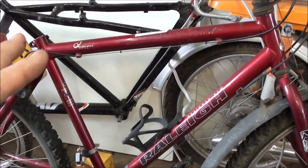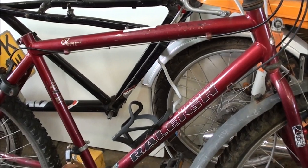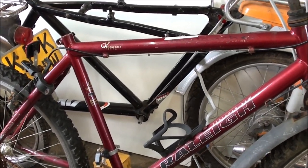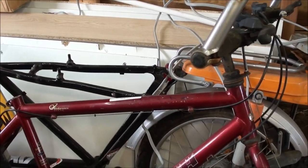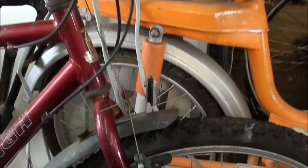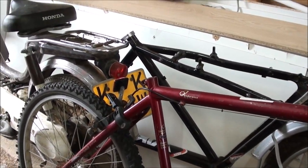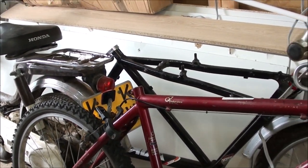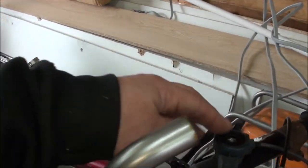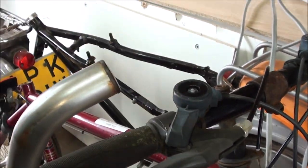This Raleigh I picked up a couple of weeks ago at least. I'm going to completely rebuild that for myself, and I was going to do some custom mods on it. The only thing I'm going to change are these, because I've got a better set to put on there. But I'm going to try and stay as true to originality as possible. So I'm going to go on eBay and see if I can find a nice pair of these, because the stickers come off of that one.